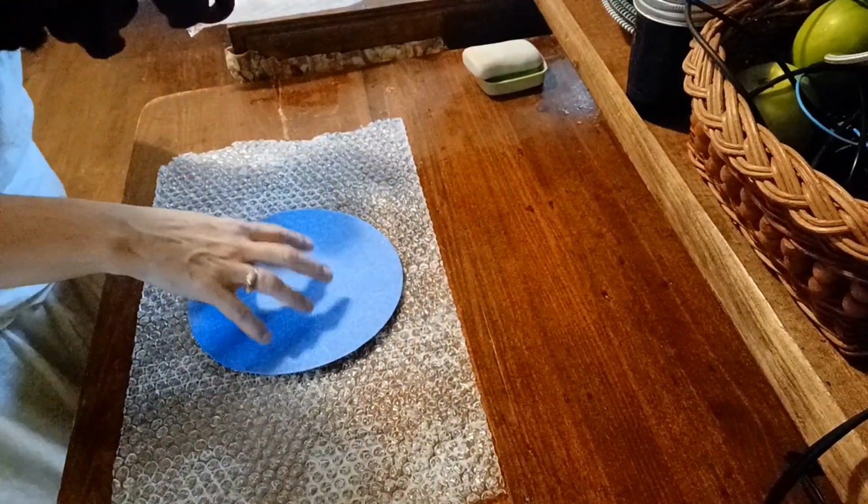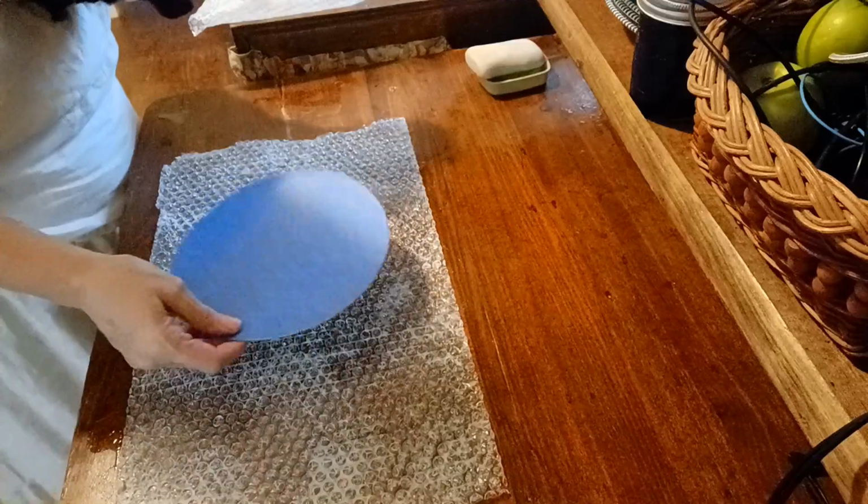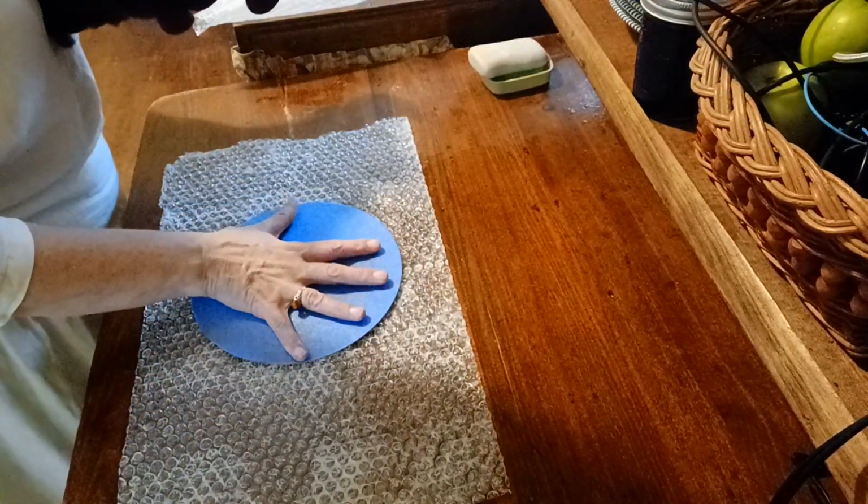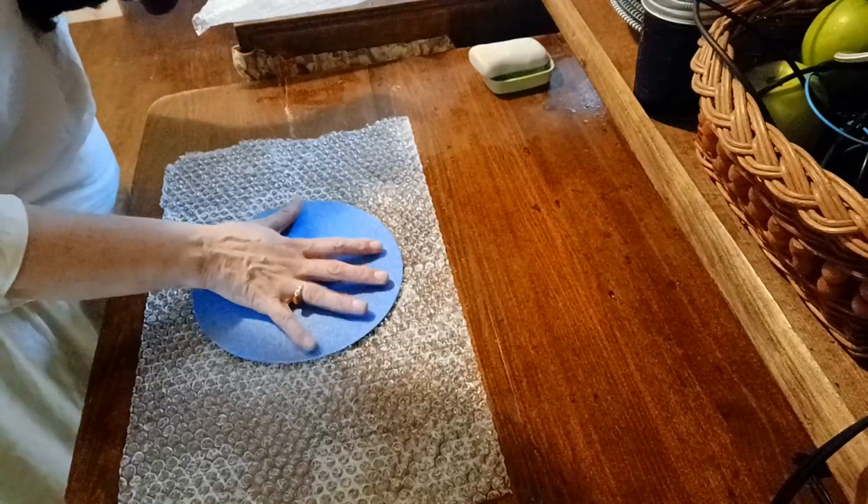So I'm in the kitchen where it's okay to get wet, and I'm going to have to do all of this standing up, which I may have to pull a chair in here and just not be at the right height or something, because that's a long time on your legs, as you know. I've put down my bubble wrap, and then I have my little form on top, okay? And I would say that's probably about 9 inches, 8 inches across.